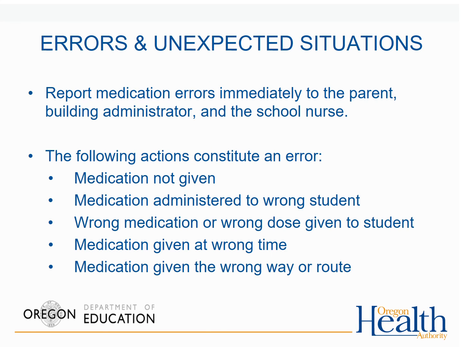Occasionally, medication errors happen. Report medication errors immediately to the parent, building administrator, and the school nurse. The following actions constitute an error: medication not given, medication administered to the wrong student, wrong medication or wrong dose given to student, medication given at wrong time, medication given the wrong way or route.